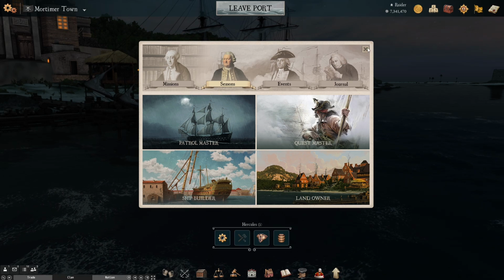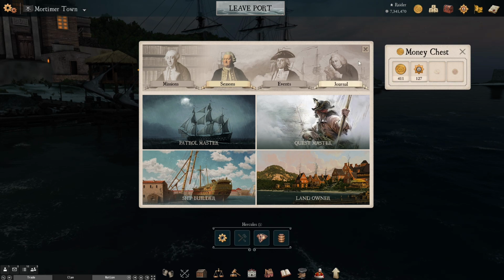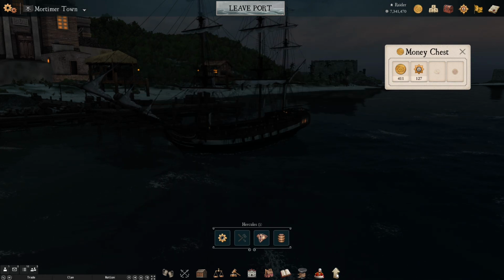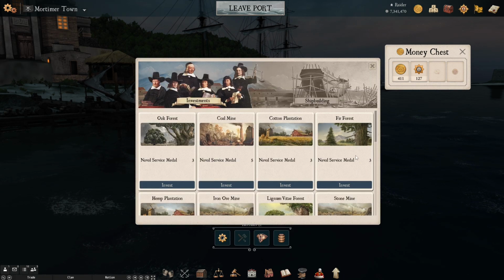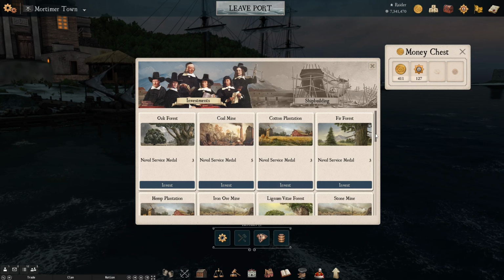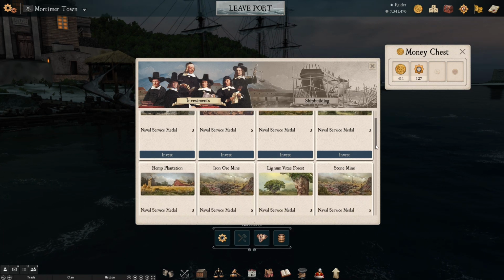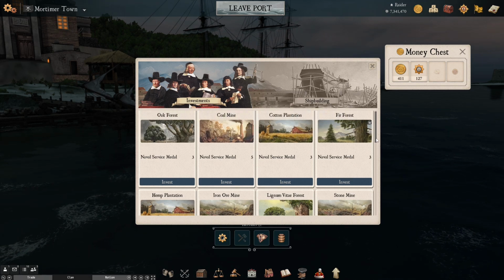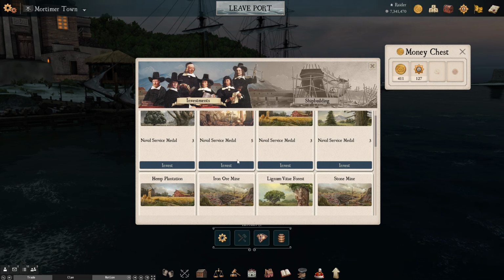But first I should probably show you what you can actually do with the medals and why you would want to grind them. So if you come down here into the investment section, this is a new feature in the game that came out sometime in the last year or so. We now have the option to invest, regardless of whether you're in a clan or not, in structures that are not necessarily native to the port. So I'll show you what I mean.